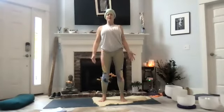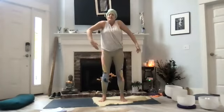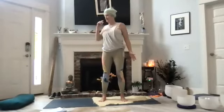Palms come facing forward. You might want to do a little roll, inhaling up and down with the shoulders. Inhale up, exhale down, inhale up, exhale down. And just stand with that energy for a moment.